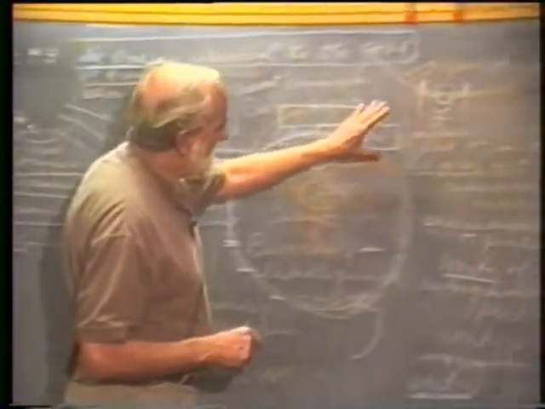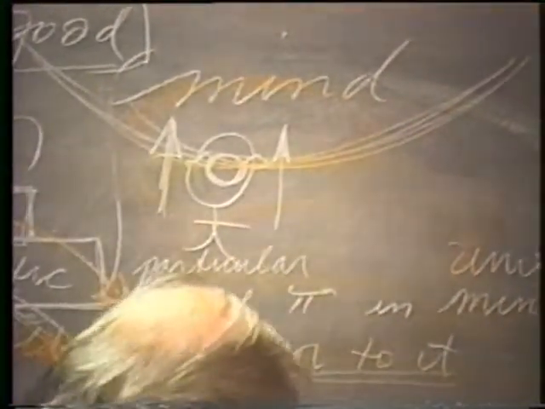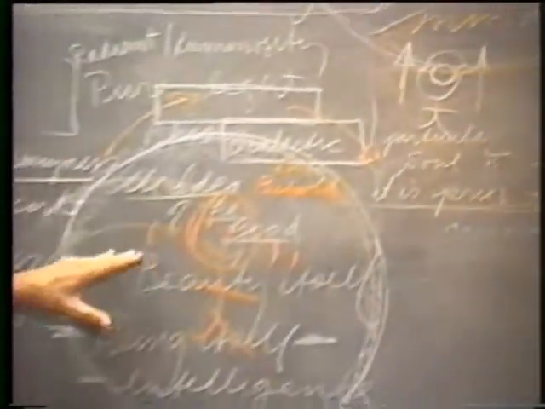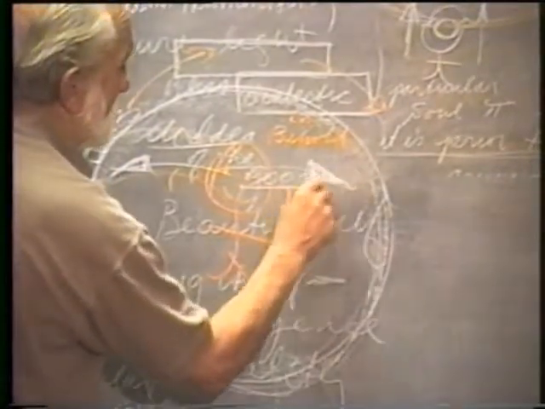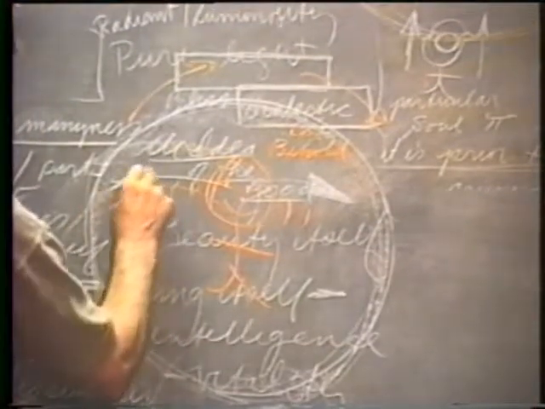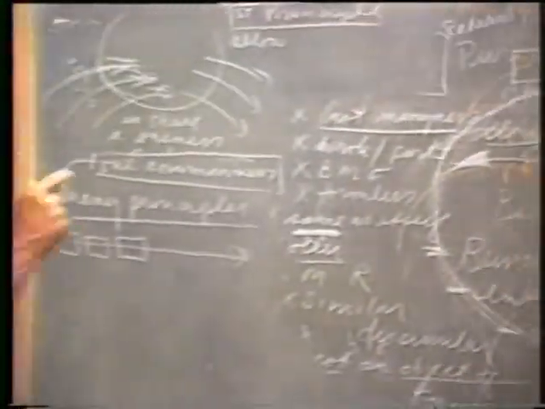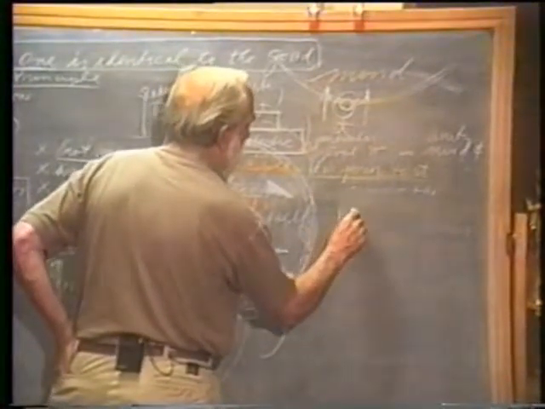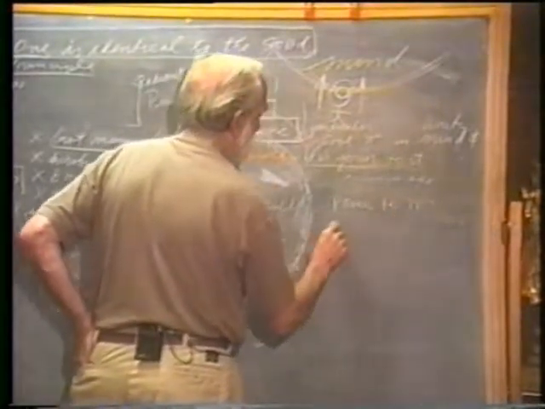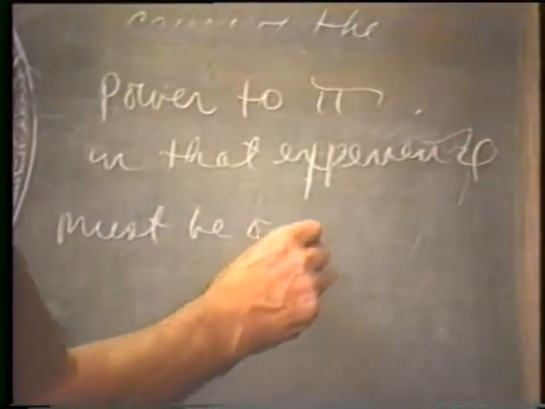I want to go back to this image here that we were developing. This person at this moment is experiencing this vast vision, which in the Symposium he calls the perfection of beauty. And in the Rouse translation, he calls it gaining a vision of the nature of reality. Now, that means then that we have within us a power to participate in that experience. That experience itself must be open to us to participate in.